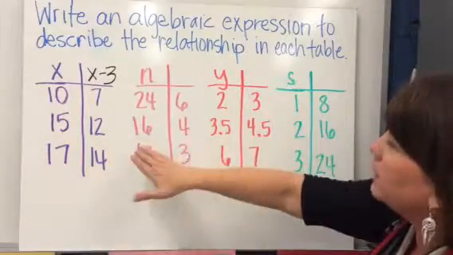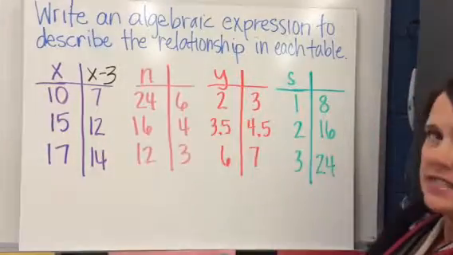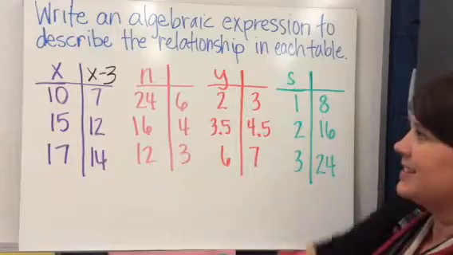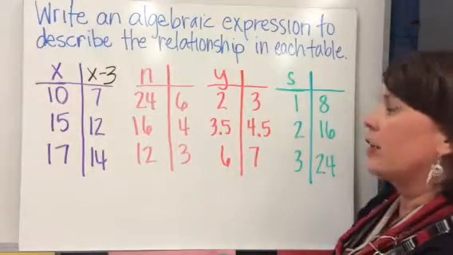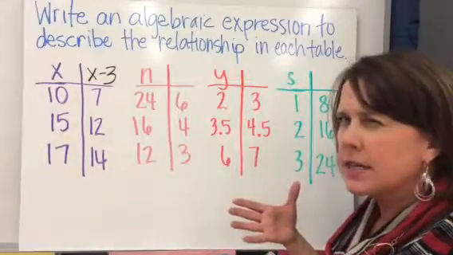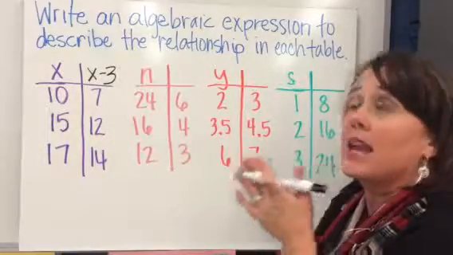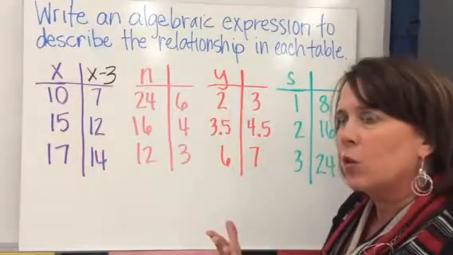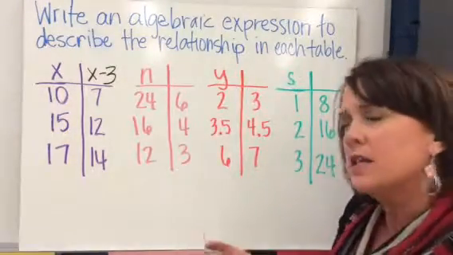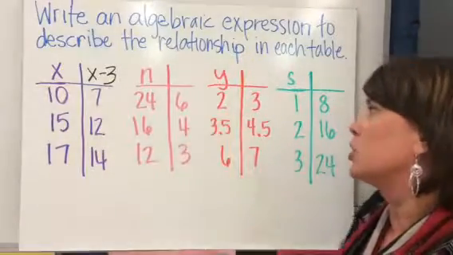In this case, my input is 24, and I get 6 out. My input is 16, and I get 4 out. My input is 12, and I get 3 out. Now, I could be subtracting. Let's see, 24 minus 18 equals 6, but is 16 minus 18 4? No, so it's not subtraction. What could I be doing to make these numbers smaller?